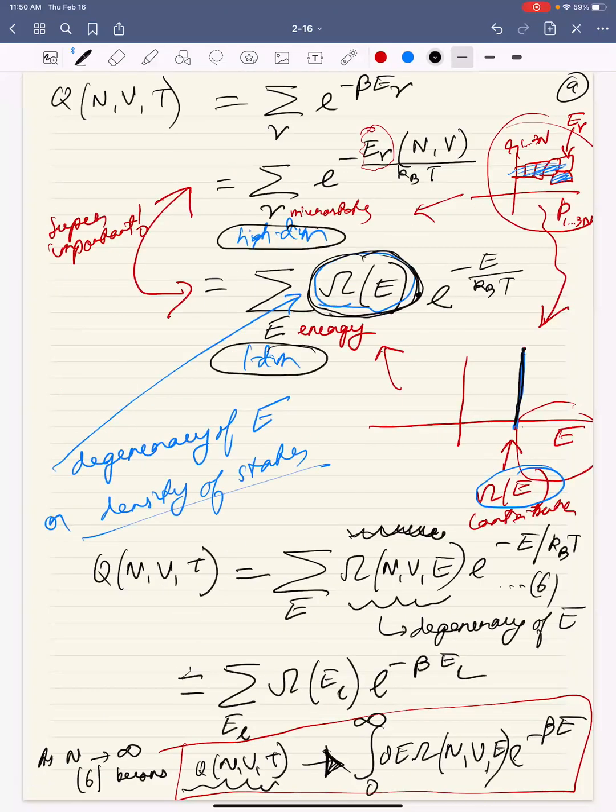Okay, so this is all abstract. I want to look at a practical problem. It's practical, quote unquote. I will set it up, but I will actually calculate Q of NVT, omega of NVE, and show you how things are actually the same. Just to say that, oh, they are the Laplace transform, therefore they have the same information. That's fine. If you really love Laplace transforms, this makes you very happy. But if you're like me, then you're like, I don't know. So let me write down. So we just showed that Q NVT and omega NVE are Laplace transforms.